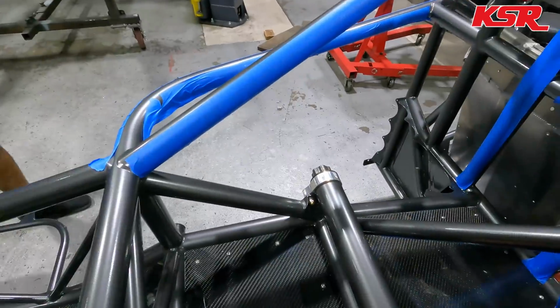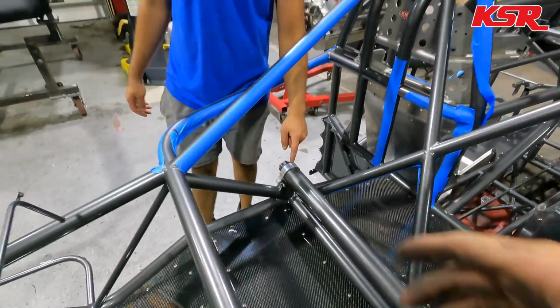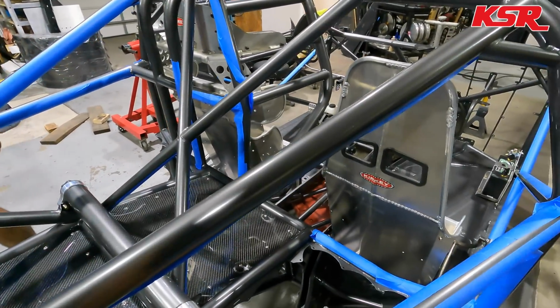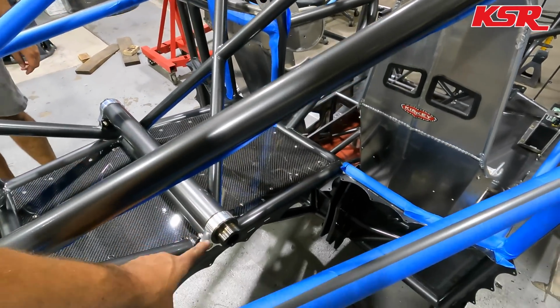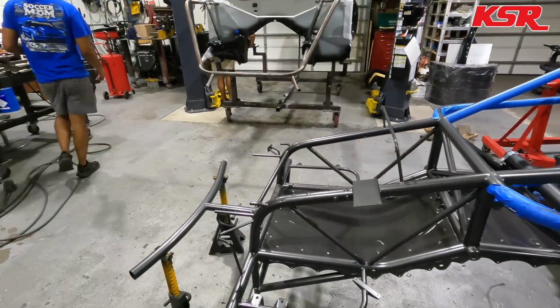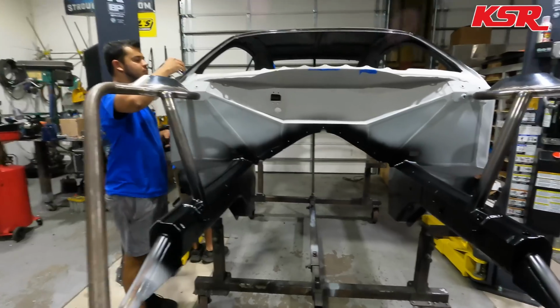Yeah, there it moves. That thing's sick. That's a big, beefy anti-roll bar. And once we put the tubs on, we'll be able to put the arms on. But we still have to do a little bit of fitment to the tub where it gets close to the body. Oh yeah, and I painted the front of the frame.